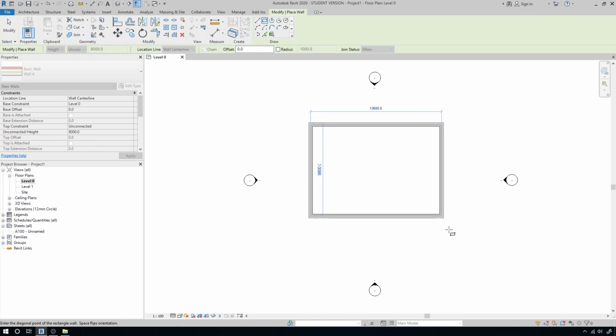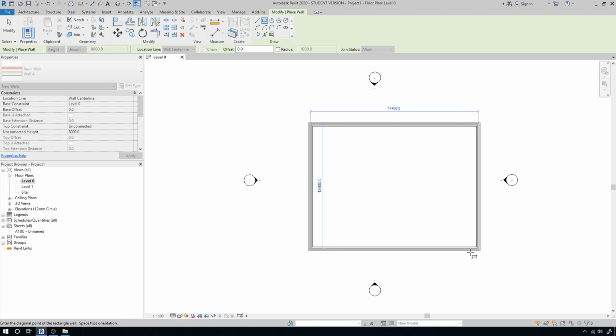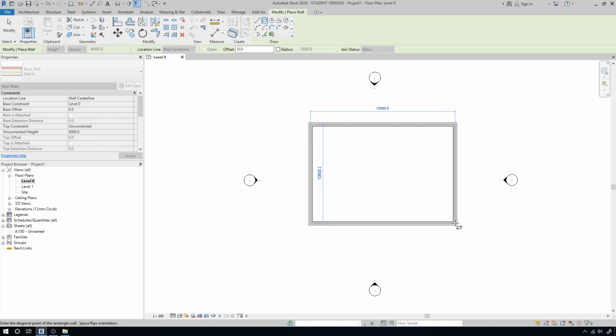So now you can see those blue lines which are representing the dimensions as I move my cursor. Now you might already know what that needs to be. Let's say it's a 15 by 15 square.